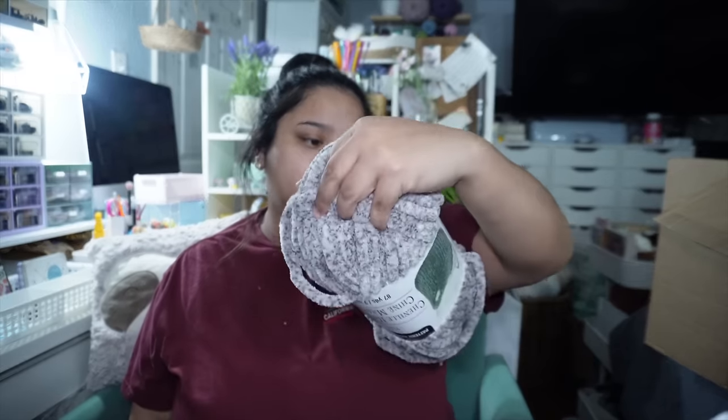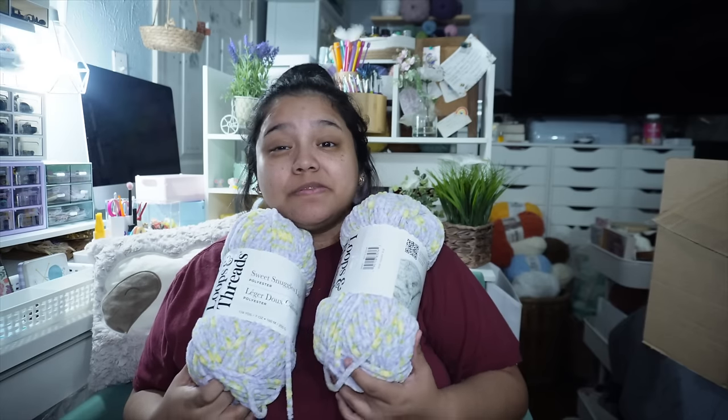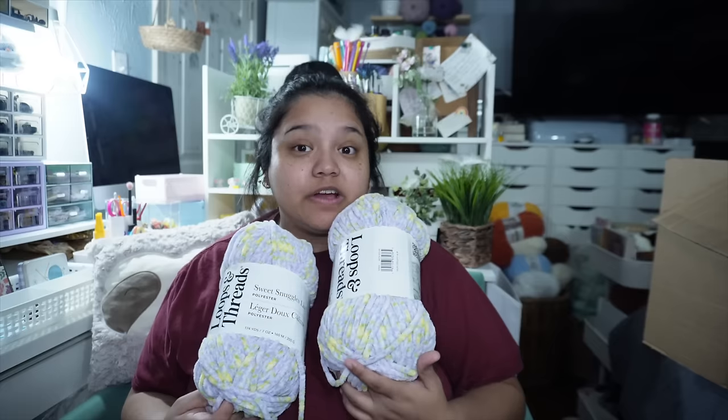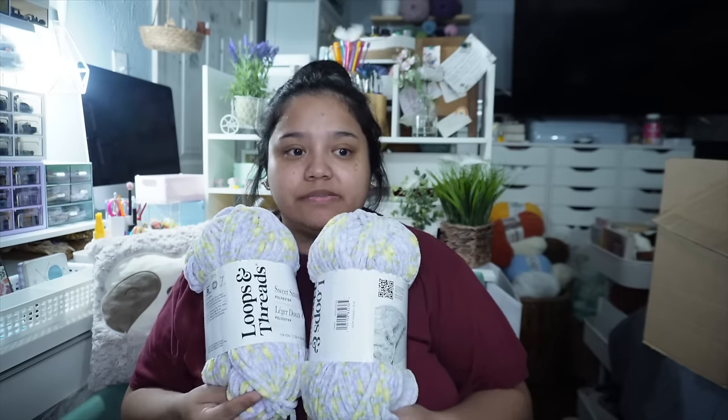I also got two in a gray color — I can make chickens with it, it's just such a pretty color. Then I don't know what it is, but I love this lilac with yellow on it — it looks so mesmerizing, it reminds me of like the moon. It makes me want to make Posey the Fairy Dragon from Refined Vibes and put a moon at the end of her tail. It's just so celestial to me. I bought two of them to see how much yarn it takes to make one.